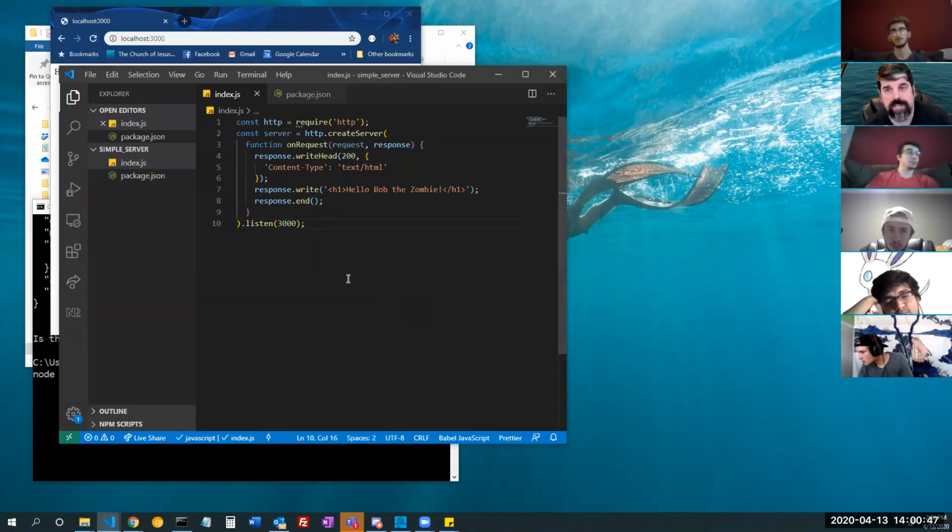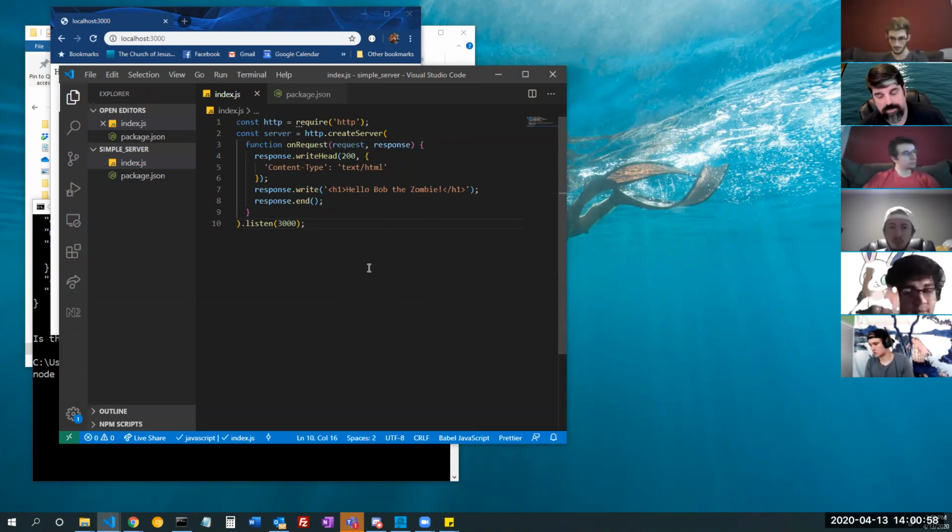But this is an actual web server. If you were on your own network and you were to go to your router and open up port 3000, you could actually set it up so people could go to whatever the IP address is of your computer, port 3000, and bring up, hello, Bob the Zombie.